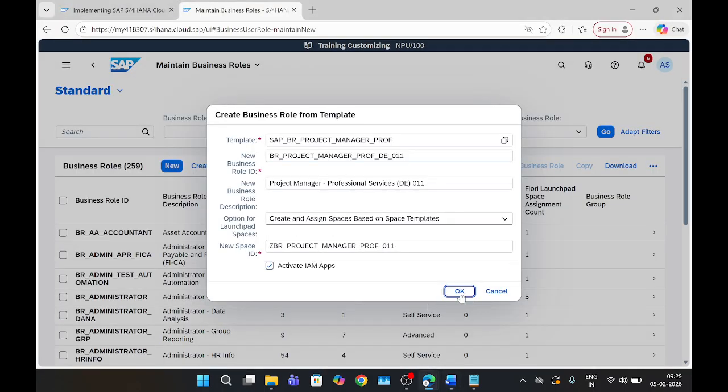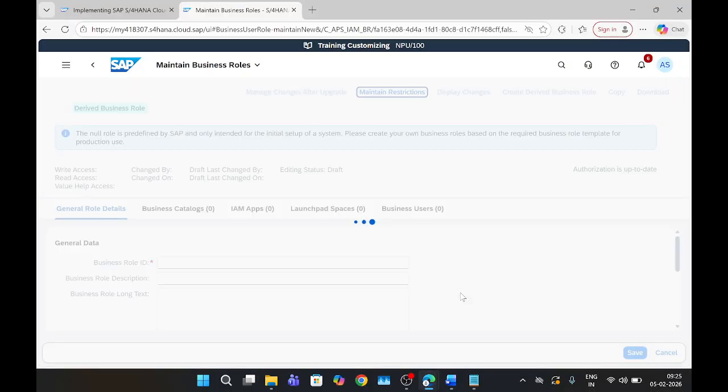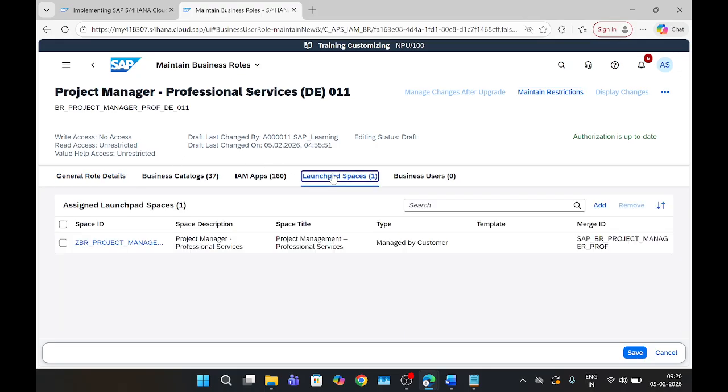Now click on OK. So business role, you can see BR project manager professional DE011. This is the business role, and you have assigned a space to this business role.